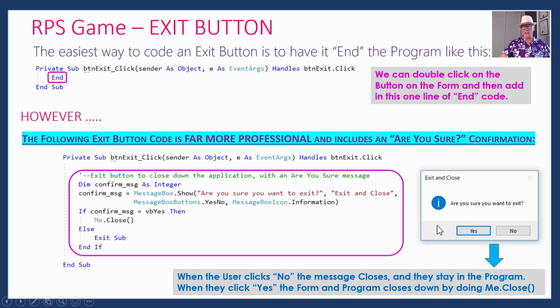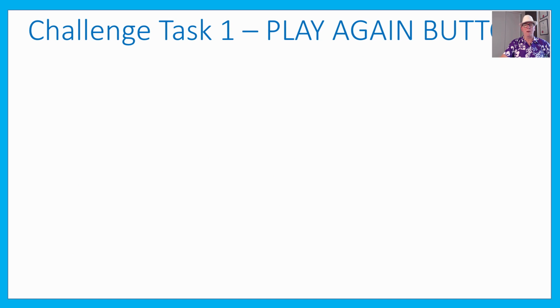Now, if they click that yes button, it's going to close down the form, which will finish off the project. So it just closes the form and the game's over and everything's done. But if they don't click that, we'll just say exit this subroutine and don't do anything. So if they click no, nothing will happen and they'll still be in the game on the main form screen. But if they click yes, the whole form will close down and disappear and the game's over. So that's a more professional way of doing it. That's the way to do it for this project. Double click the exit button and type that in and get it working with that little pop-up box.